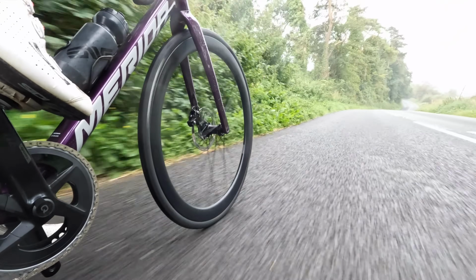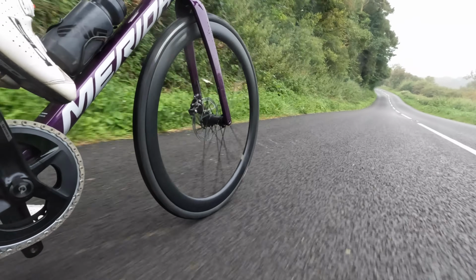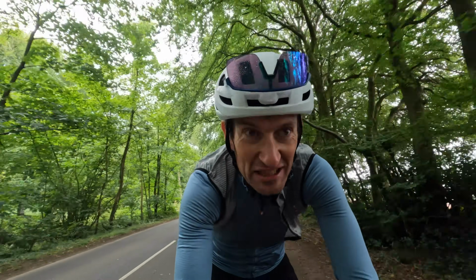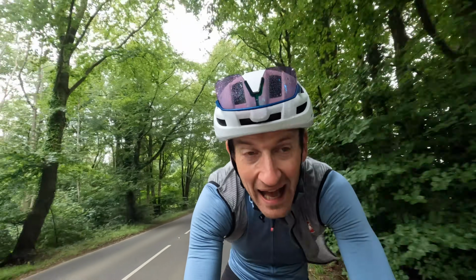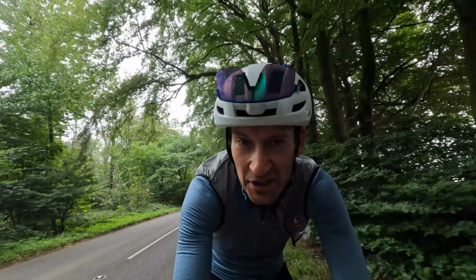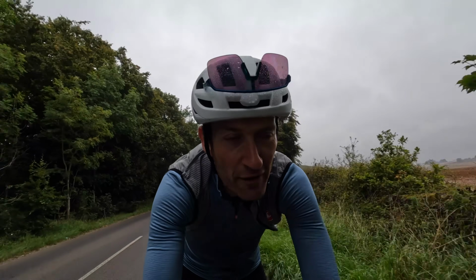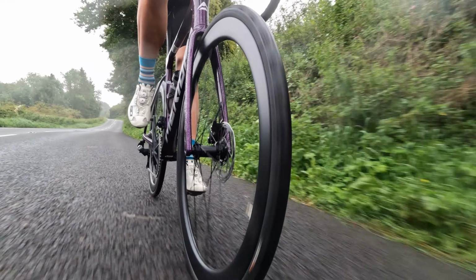I've got a power meter on the bike as well, so I can see how my effort compares to other bikes. And actually having a power meter on a bike of this price is a really smart decision and really improves the value for money compared to other bikes at this price point. Because if you're racing or you're trying to train as effectively as possible, then you need a power meter. It's now much more accessible and much more affordable, and to get a power meter on a bike costing just over £4,000 would have been unheard of 5 years ago.